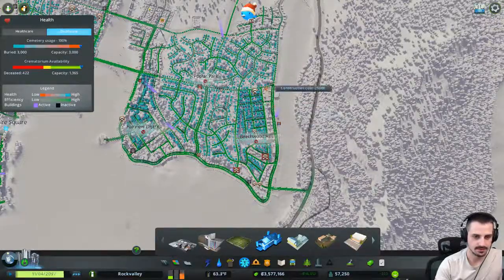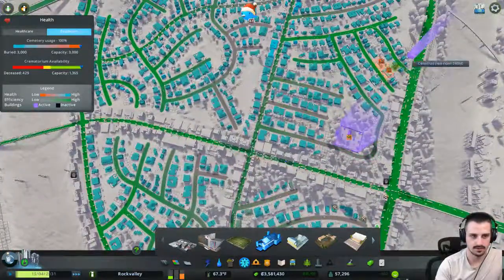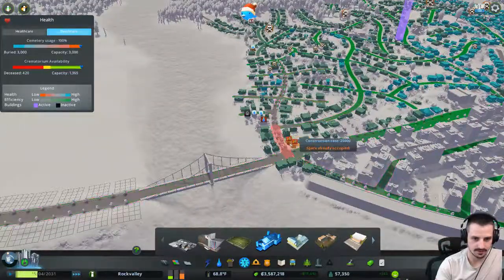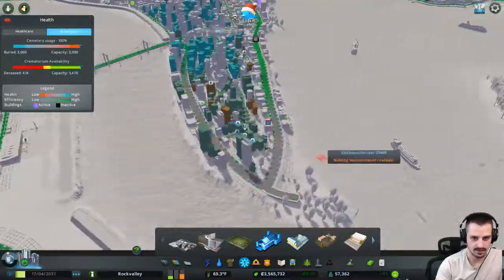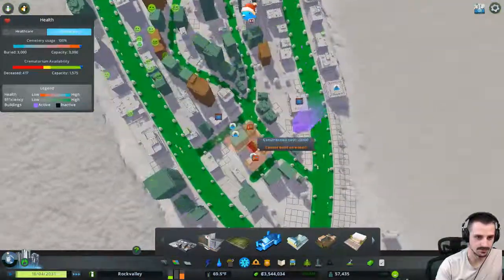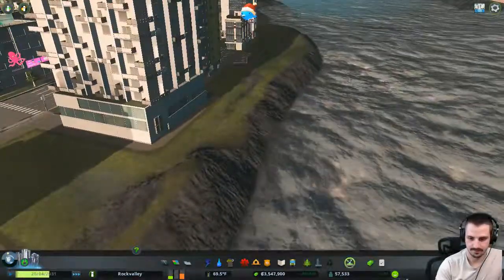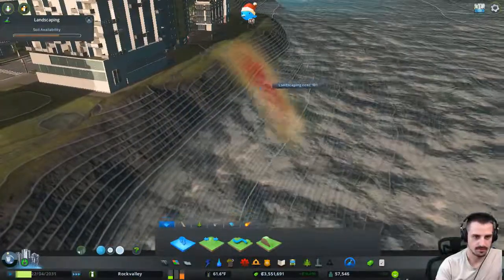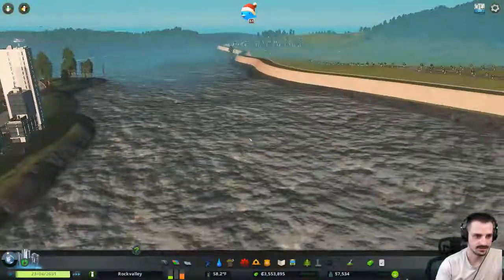See, we have all kinds of crematoriums over here. We have one there. Our coverage is pretty good, except for right here. There. Down here has none. Interesting. And it's still flooding. That's where it's coming in. There. Let's see if that stops it.